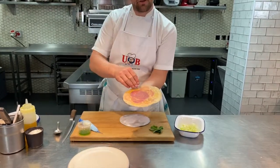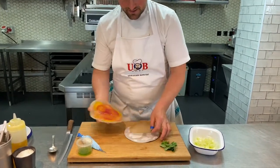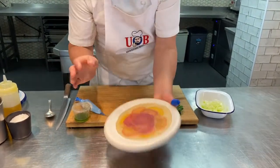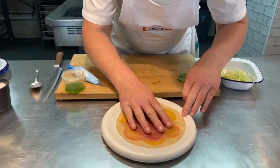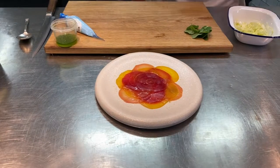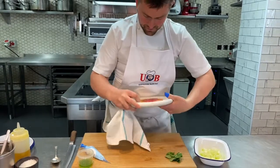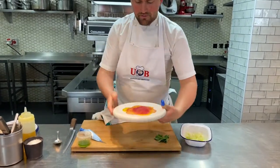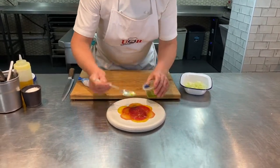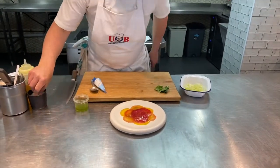Make sure you've got the presentation side facing up — you can see the veining on the top. Turn it over, remove that backing, and then invert it onto my plate. You've got a little bit of movement just to make sure it's all nicely presented. Take a cloth and give it a little tidy up if you've got any beetroot juice that's gone over the plate. Then a little bit of dressing on top — really nice beetroot carpaccio full of colour. A little bit of seasoning.